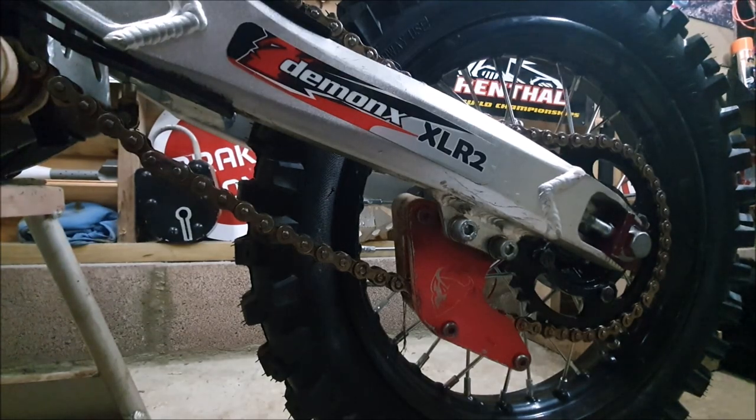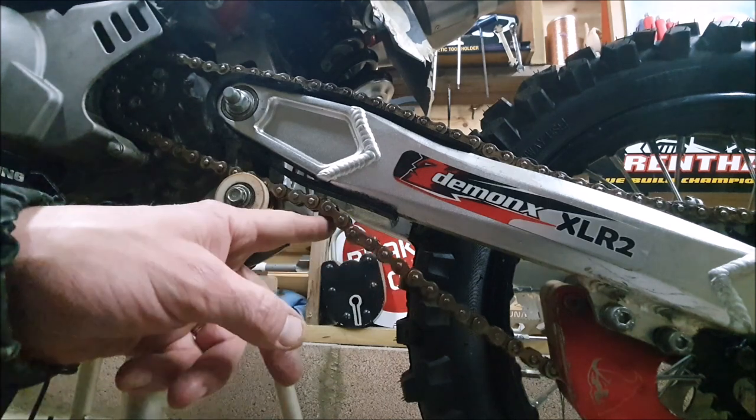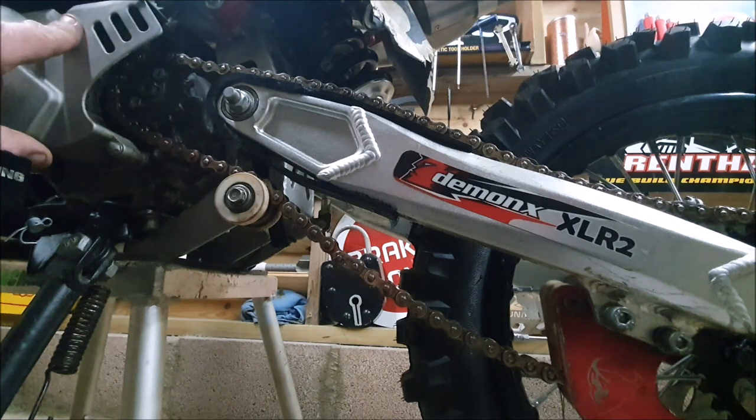The chain can come off, and if you're lucky, you'll just waste time putting it back on. Worst case scenario is it coming off and wrapping around your ankle or leg or something. Another thing that can happen is when the chain comes off, it'll wrap around this cog and then smash this case in and maybe damage the stator.